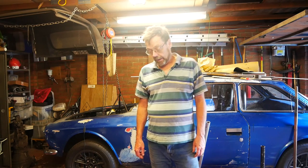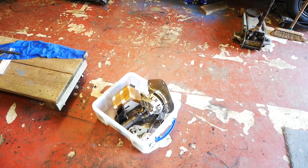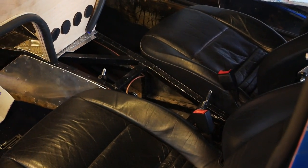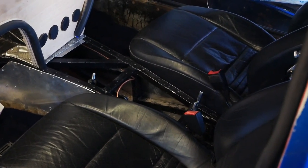Did I ever mention that the AJ30 is a very tight fit in here? So far I've taken all these bits off the engine, including the alternator, the engine mountings, and the exhaust manifolds. Inside the car I've removed the top of the tunnel, and the gearbox has now eventually flopped down onto the ground, which is what I wanted. I've realised that some of the things I've had to do could be productionised - made easier to do in future.